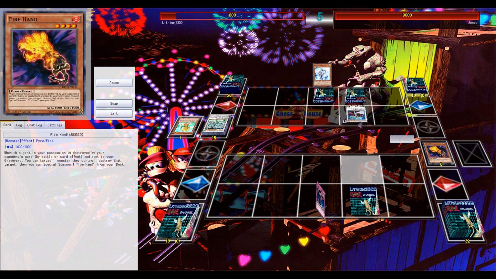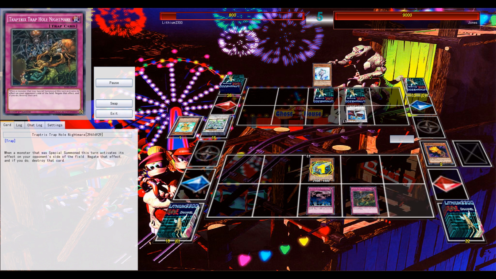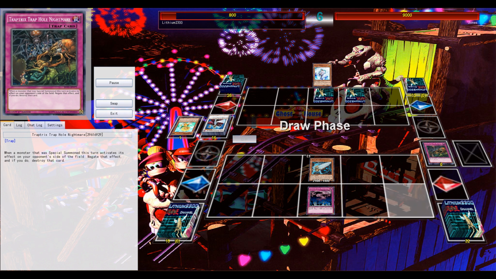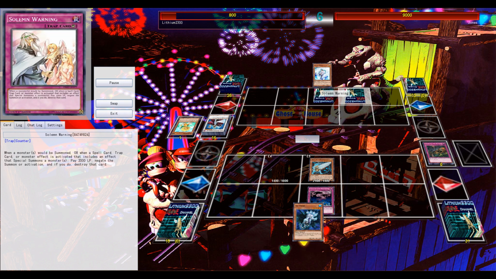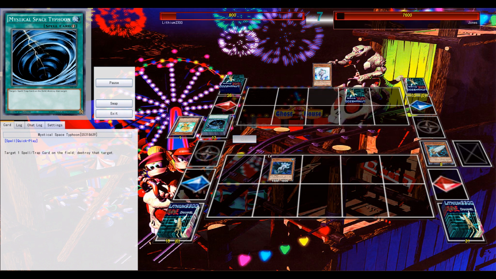Damage tap Stardust Dragon. Of course he's going to negate the Fire Hand. During the end phase, Stardust Dragon is going to return. Use Call on Mordek. Try to use the effect again, not targeting. Use the effect of Stardust Dragon, can negate, but Stardust Dragon is again special summoned during the same turn here, so I can use the Traptrix Nightmare Trapple. So I'm completely back in the duel here.